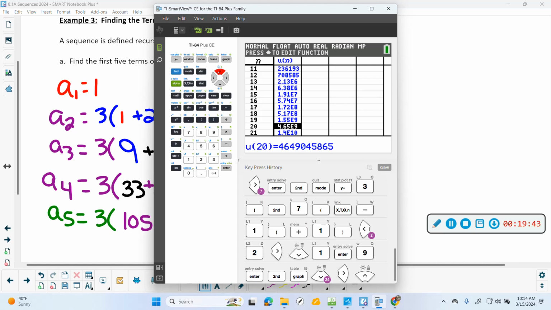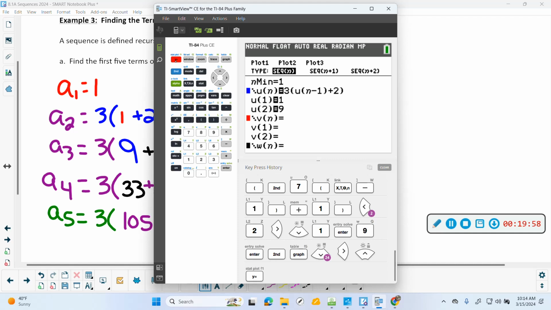I'll look at your calculators individually at the end. But anyhow, okay, I'm going to pull up y equals to show you the screen. Now, there's not a lot of these on the homework, but it's important you know how to do it on your calculator. Otherwise, if you're doing it by hand, I have to keep this list going till I get to the 20th term. I don't want to do that, okay?